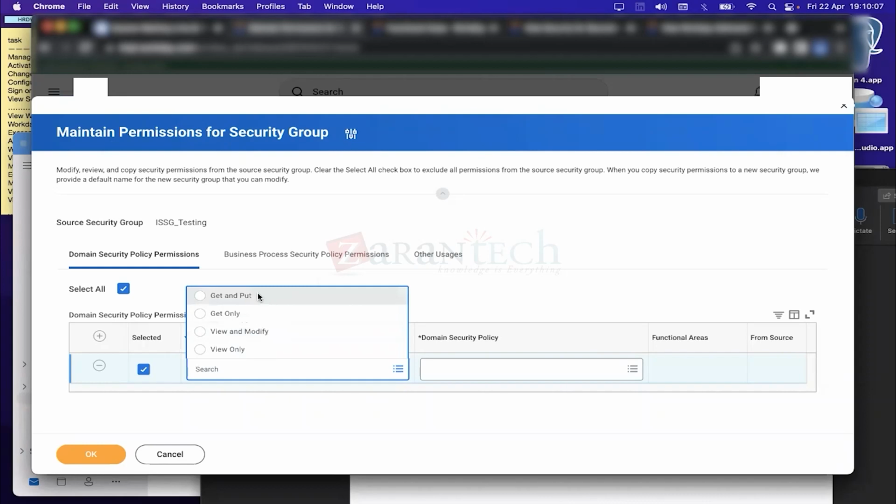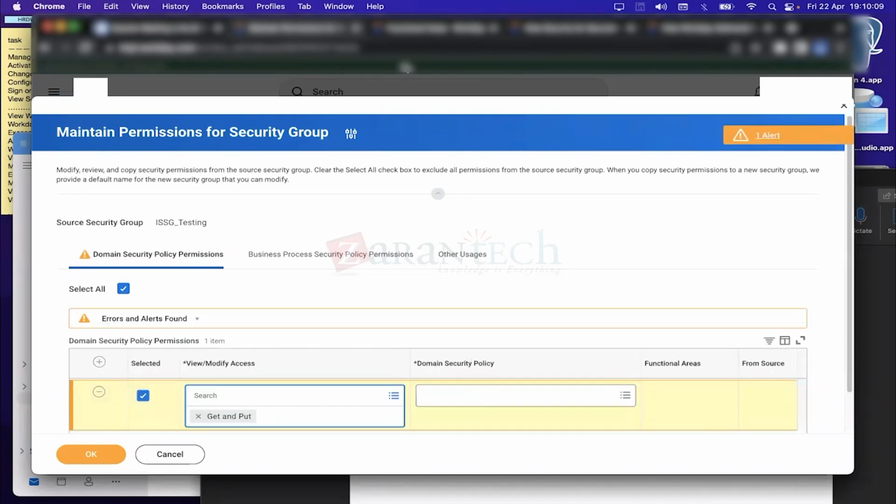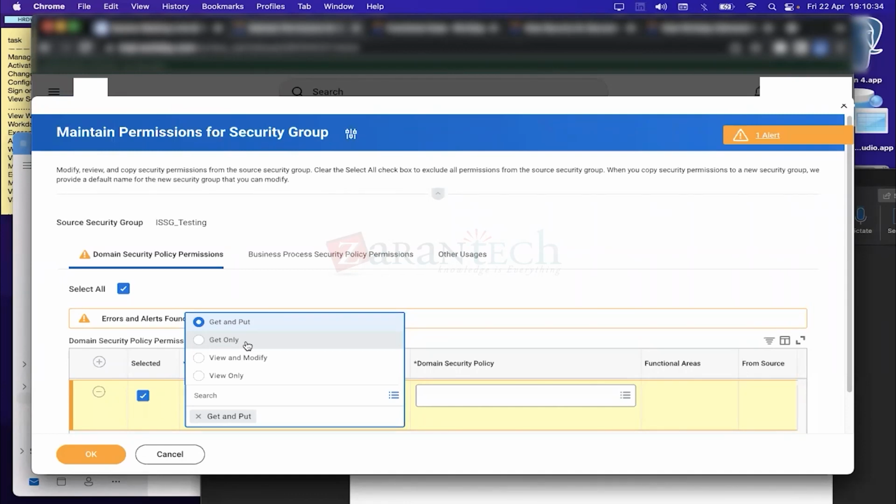So you provide, let's say, get input. Get input is if you also update the field. If it's outbound, you only need get, so you can look up only for the get one. But what happens is, today your requirement might be only outbound, but later let's say there is an integration inbound where you have to do an update operation also, in addition to reading the data. So we suggest that you use get input.